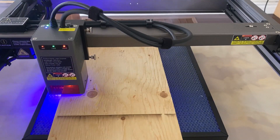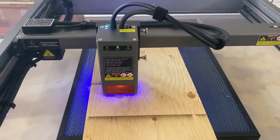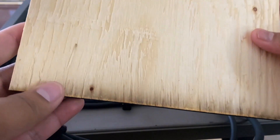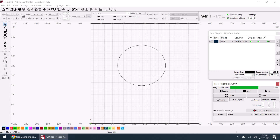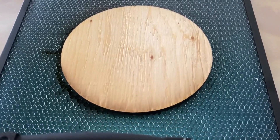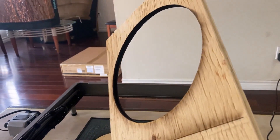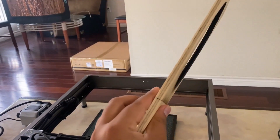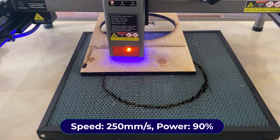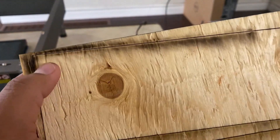First I tested the CNC cutting feature. Cutting plywood at 100 mm/s speed and 100% power — the wood is perfectly cut into two halves. Then to cut the acrylic, I used the same settings of 100 mm/s at 100% power and the cut is perfect again. There are some black marks or ash due to slightly excess heat — to reduce this, you can slightly lower the power. To cut a rectangular area I set speed to 250 mm/s and power to 90%, but it was not able to cut through this thicker wood at that setting.